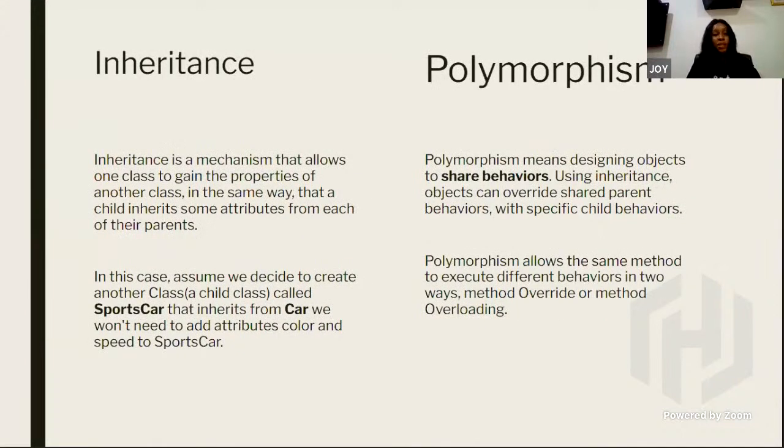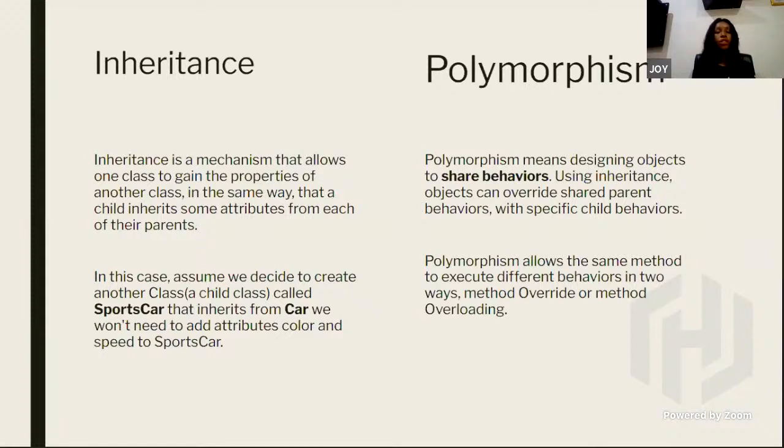Inheritance is a mechanism that allows one class to gain the properties of another class. In programming, funny enough, it is the same thing as inheritance in real life settings. You have a parent and then a child. The child gets properties from the parent, basically. The parent is the superclass, the child is a subclass. So if we have a class called Shape, which is a parent class, we can create subclasses like Circle from class Shape, right? Because a circle is also a shape.